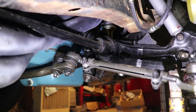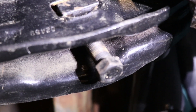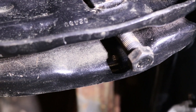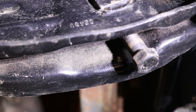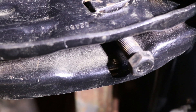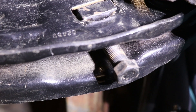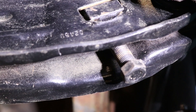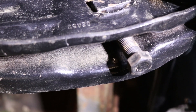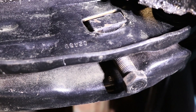Back under the front of the car, you can see there is a bolt sticking out of the bottom of the lower control arm. When you tighten it, it raises a lever that actually twists the torsion bar. You remember how the spring would torsion and lift the car — when it's under load, tightening the bolt raises the ride height. When you back off this bolt, you're taking the tension off the torsion bar, allowing it to untwist and the suspension to settle, because the torsion bar is no longer under load.